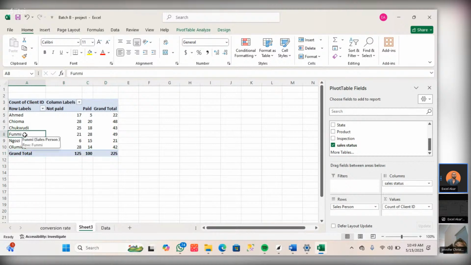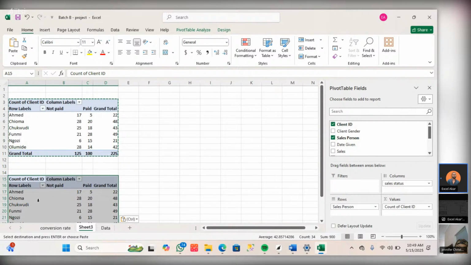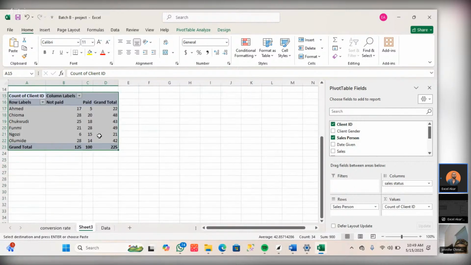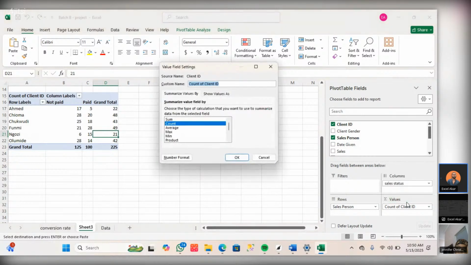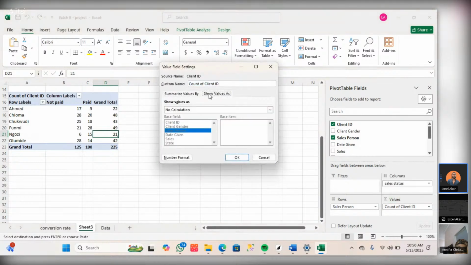So we need to know the conversion rate for each of these. So I'm going to copy this, paste it at the bottom here. Basically, I'll do the same thing. Click on my value, go to value field settings, go to show value as. In this case, you can see that there's a grand total at the bottom, right?